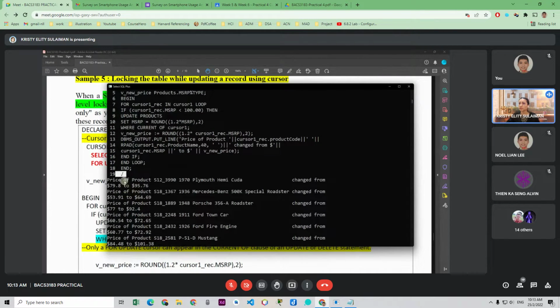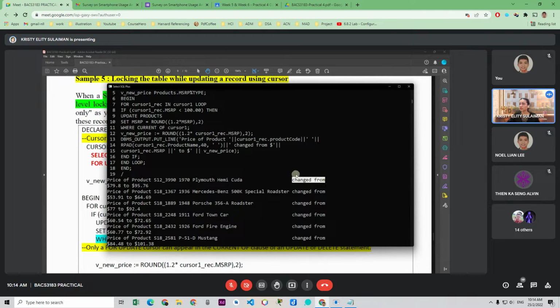You see this output. Here you get the price of products, and then you get the product code, set the product code, and then the product name, changed from.